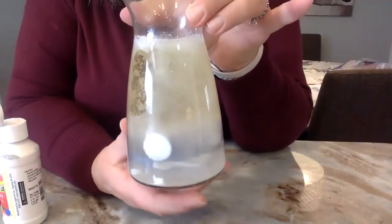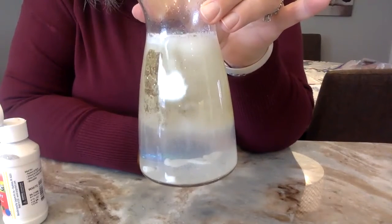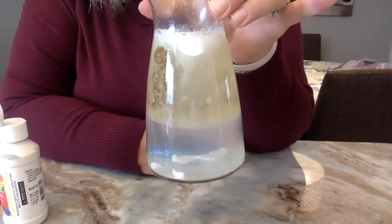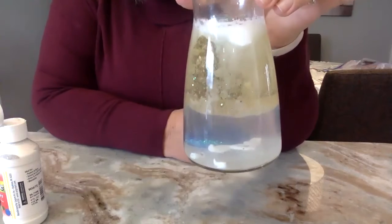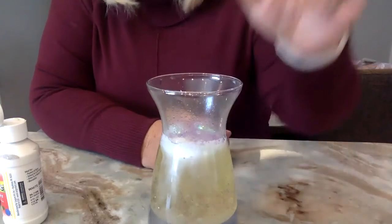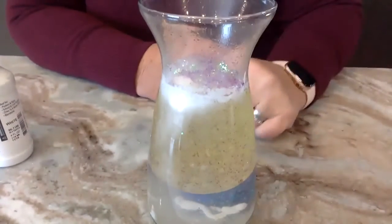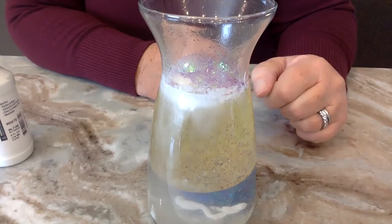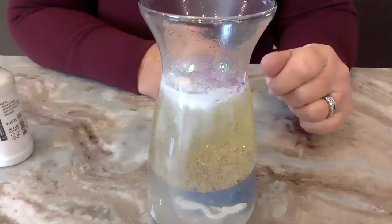You will see this much better if you do it at home — and it doesn't have to be this much oil. You can use a smaller container. The effect works until the Alka-Seltzer is worn out, then it slows down and everything settles back according to its density. That was the second experiment.